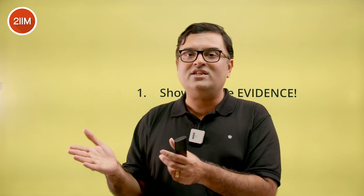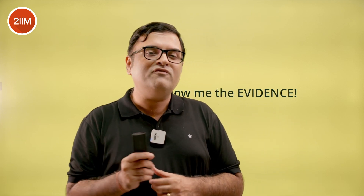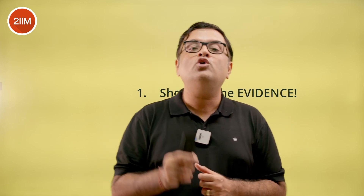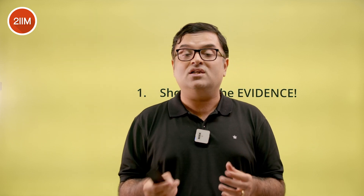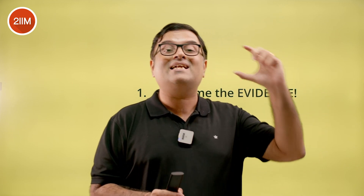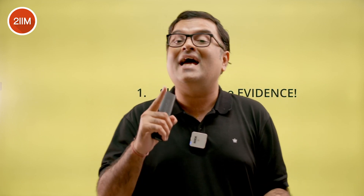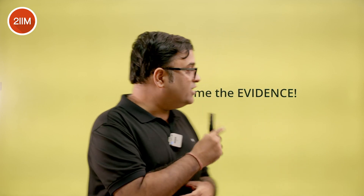It doesn't have to have the word 'inference' in the question stem — it's still inferential because you have to read the question, draw insights from the passage, and answer. It won't ever be directly stated in the passage. So for inferential questions, ask yourself: do I have the evidence to support the inference I've drawn? That evidence should be direct lines, sentences, words, or portions from the RC. If you can pinpoint the evidence, go ahead. If you cannot, most likely your inference is wrong. Follow this consciously and your accuracy will definitely improve.